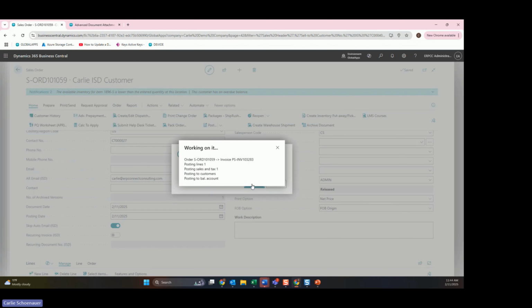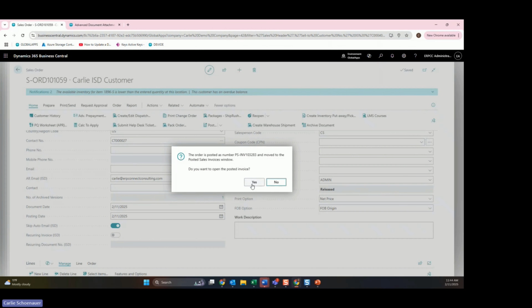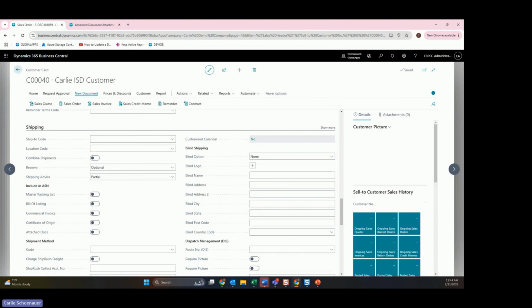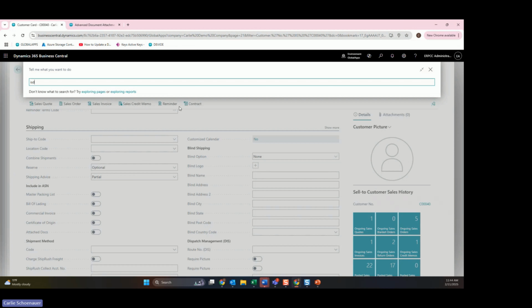So probably just a scenario by scenario thing here, but we did add that functionality. So there is a way to prevent one from sending if you want to use that email upon posting. So even though I just posted that, it's actually not going to send. I'm going to head back over to the ISD setup page quick.